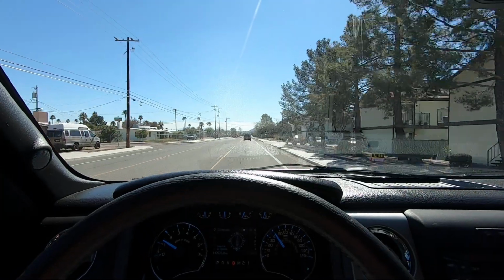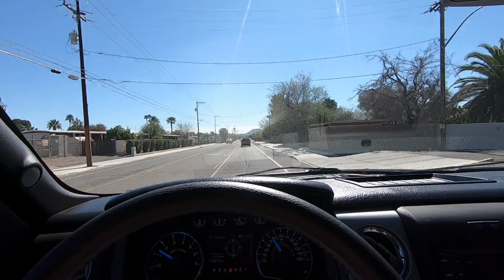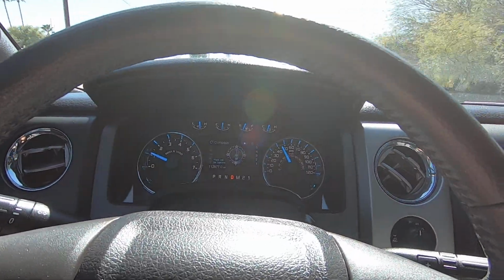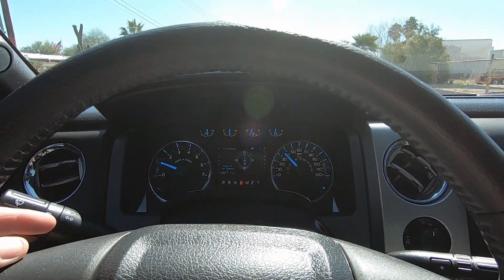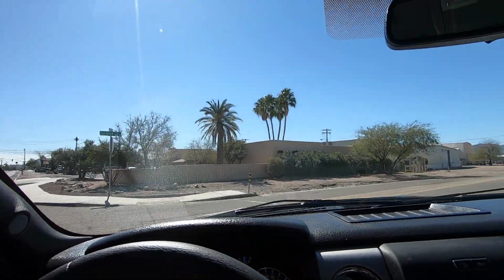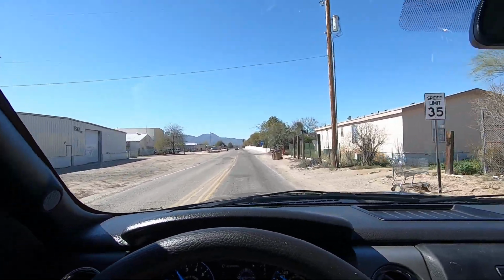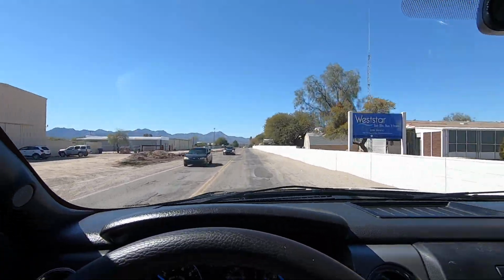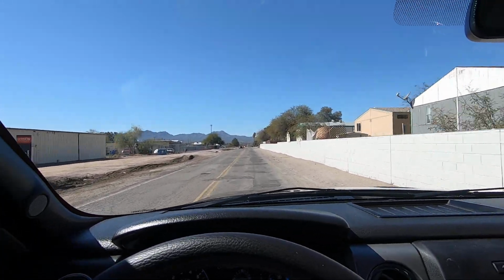This is a beautiful truck. I've driven it 130, 140 miles from Phoenix to my house, drove it over the weekend, brought it to detail. Now I'm driving it now, and it's a great truck, all right? But we're not Nostradamus. We don't know when it's gonna decide that one of the window motors doesn't wanna work, or a radio decides to take a crap, or we're just not like that. We don't know. If we were, I would never buy a bad car, and unfortunately I have many. You just don't see them online, all right? Anyway, that's the truth. That's how we roll. Hopefully you can appreciate that.